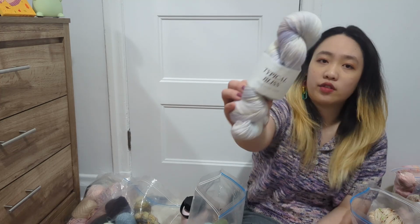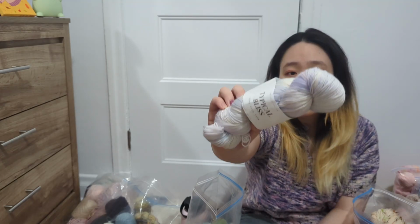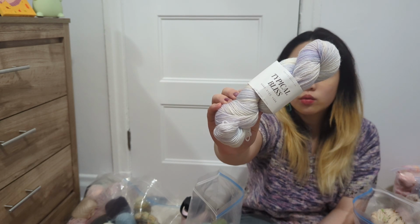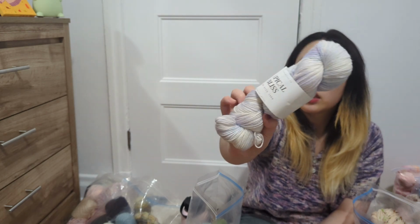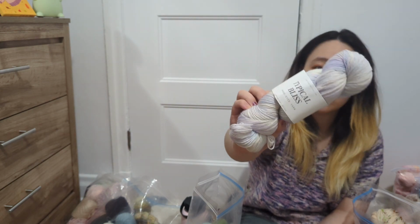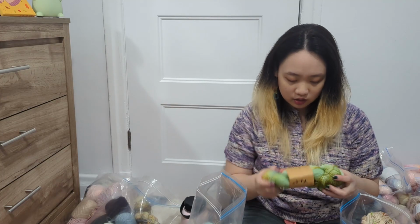Next, we have this from Typical Bliss. This is the colorway Nahoko. Yeah, I think it's an H. If I've been saying this wrong, it would be really embarrassing, but I haven't watched the Rin Rises in a long time. I watched it twice, but that's about it, like a long time ago. This is the other Patreon yarn that I have, and it's a variegation of a cream white base with lavender and blue.